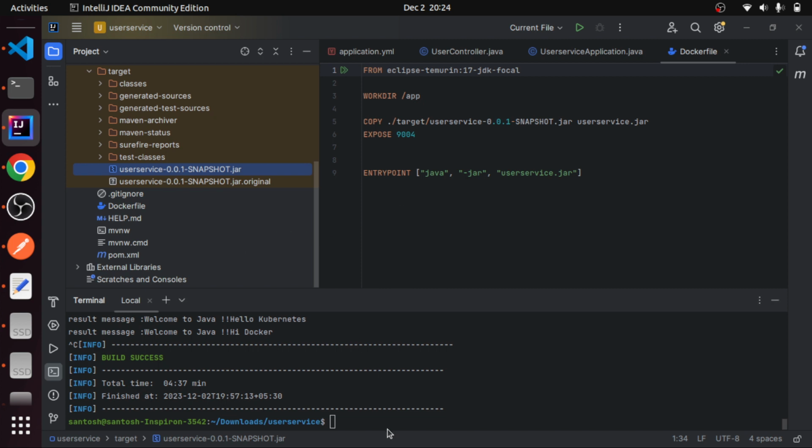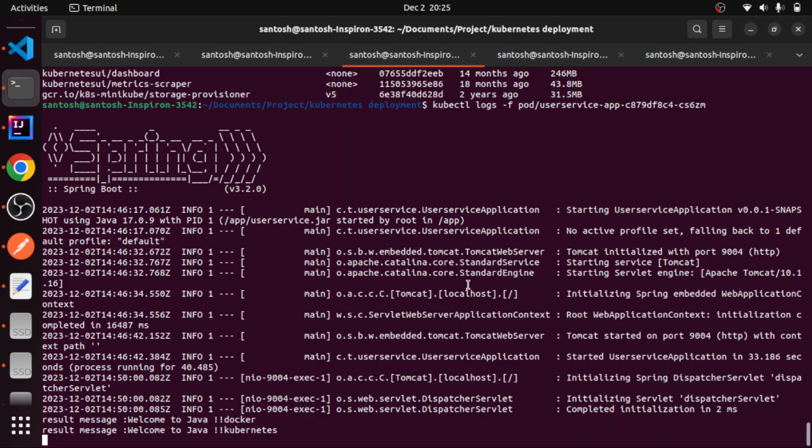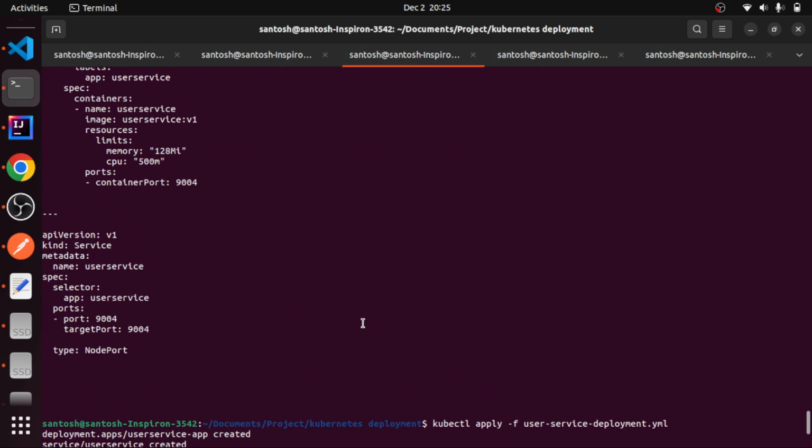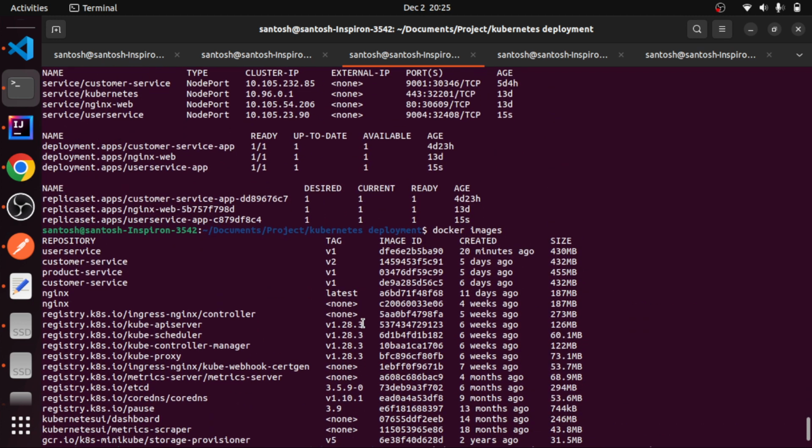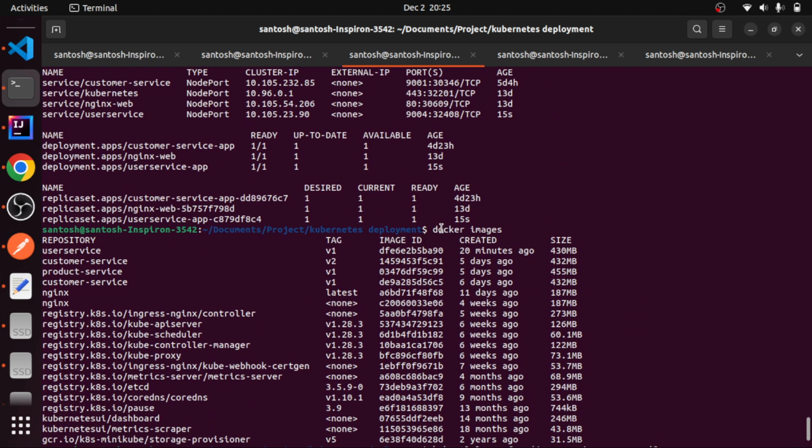Then after that we run it using docker build, and first it will build it and then create the image. Then we checked which images are there, so we wrote docker images.